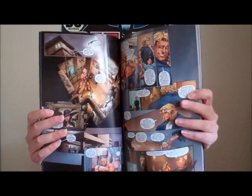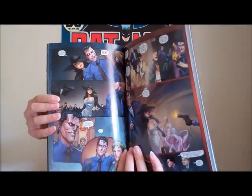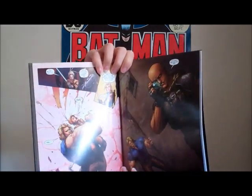And the last book I got is the second indie — Madame Mirage. I picked this up because I really liked what Paul Dini did with the Zatanna storyline. And the art looks really nice — I heard a lot of good things about Kenneth Rocafort. I sort of flipped through and it looked interesting; this storyline appealed to me more. I've seen a few people cosplay as her too. This is my first book from Top Cow, so we'll see how this goes.